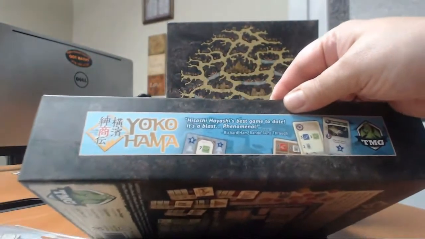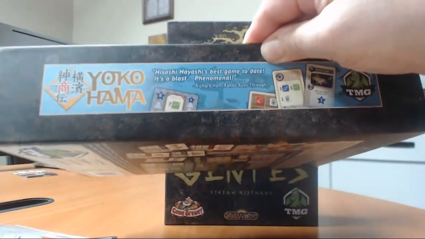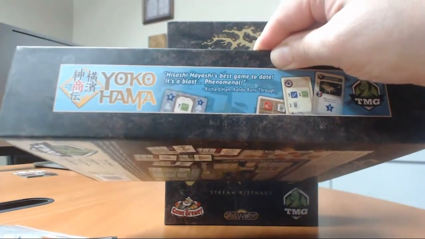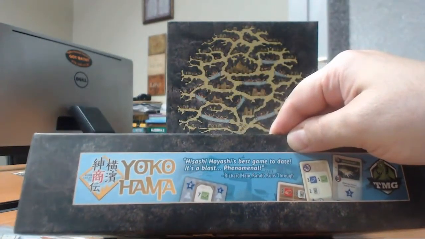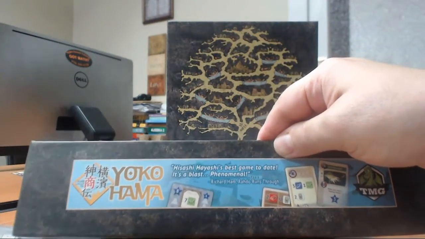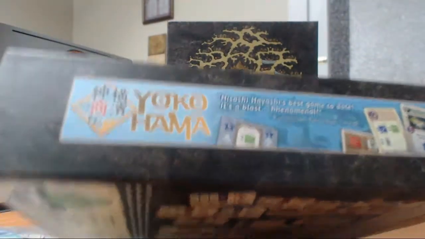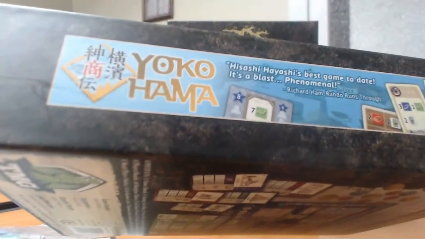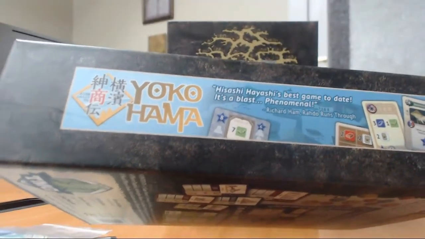Yokohama. Here we go. This is a game I think we're going to order soon. We've been playing a lot of this on BGG. It's in the top 100 games. Nice game. Plays similar to... can't think of the game now. It's a trading game where you put a bunch of different cards down. I'll think of it probably after I do this. Yeah, I can't think of the name of it offhand.